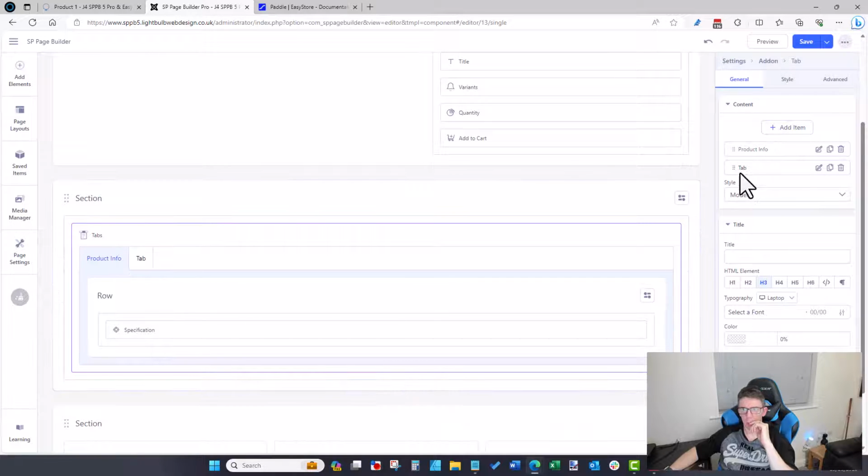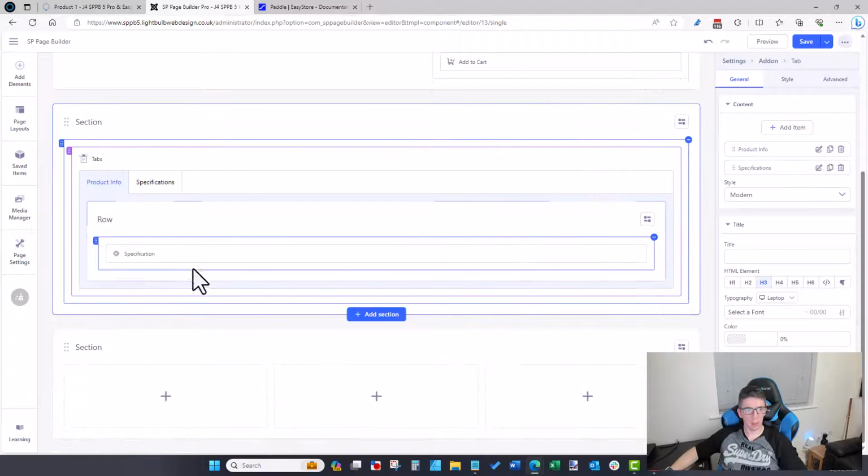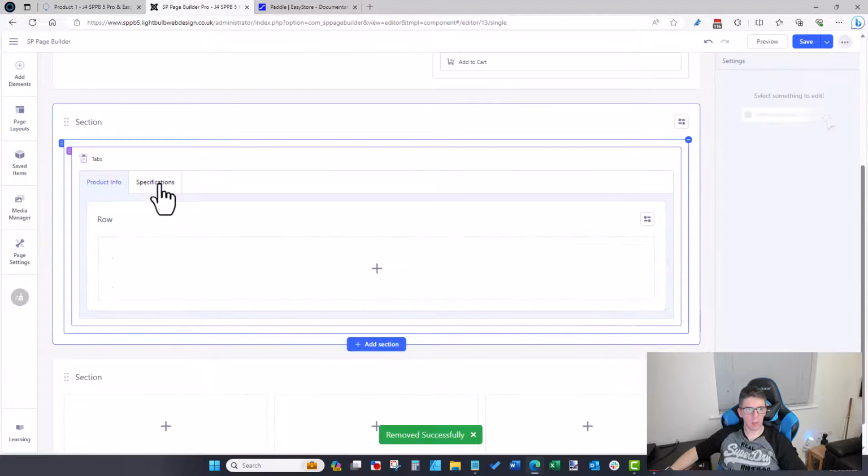So that one's going to be, call this one specifications apply. Right, okay, so I'm going to remove that from there.